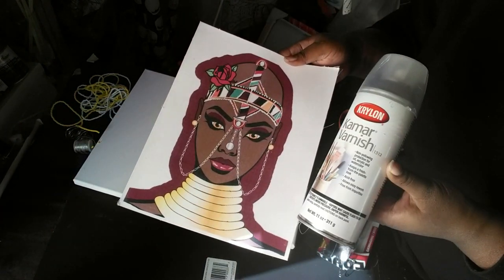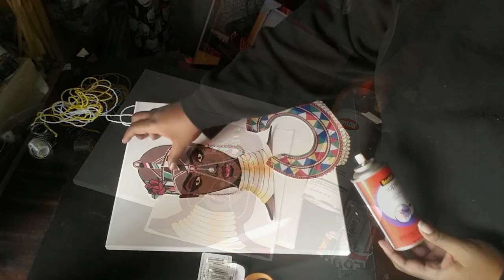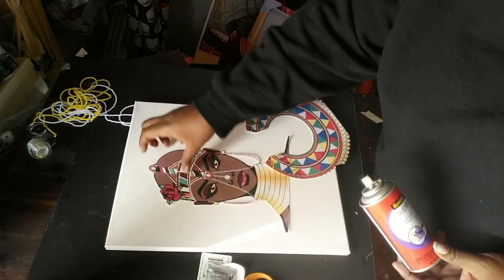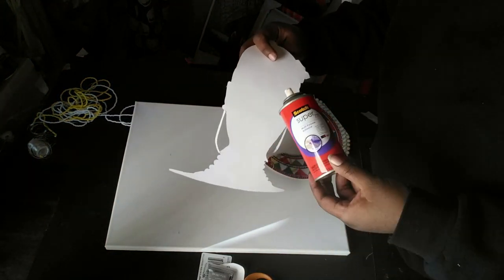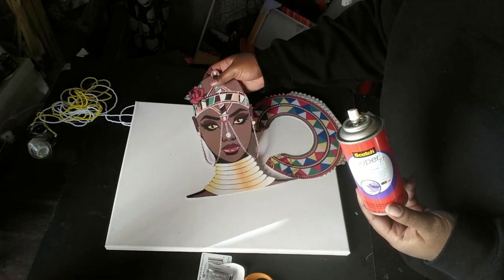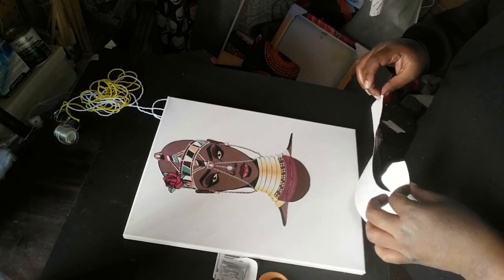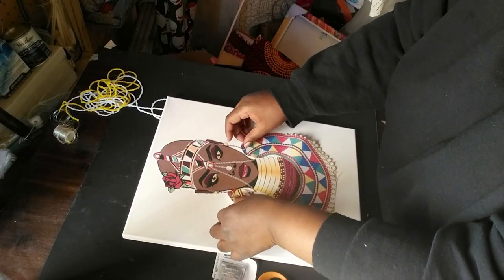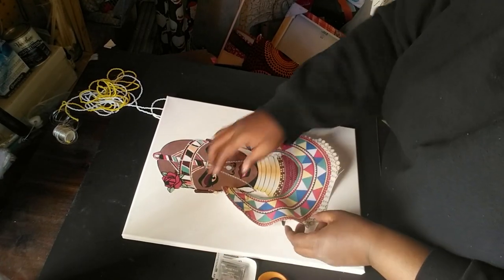So if you saw my previous video, I was questioning if I should use some type of varnish to stop the ink from spreading or becoming discolored when peeling off the back of the sheet. And it turns out this worked really well. The color was able to stay, and me removing it didn't affect the color at all.